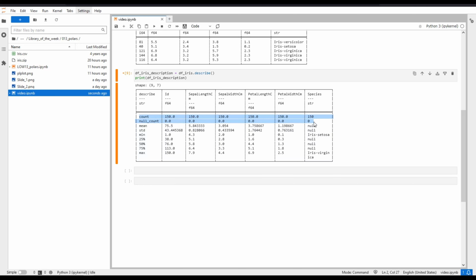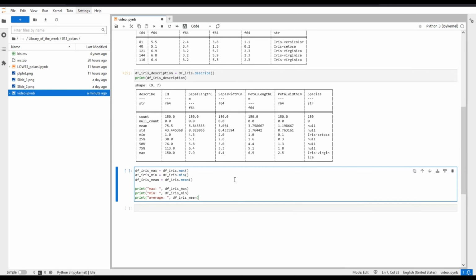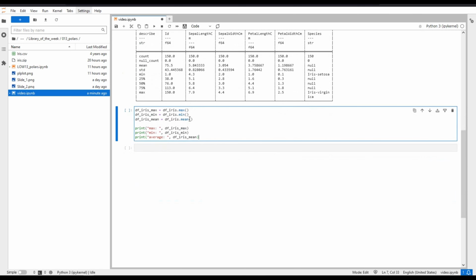So we have no null values in this data frame, 150 lines because they're all filled with data. It also calculates the statistics for the ID, but this obviously doesn't mean anything because an ID is just an identifier.